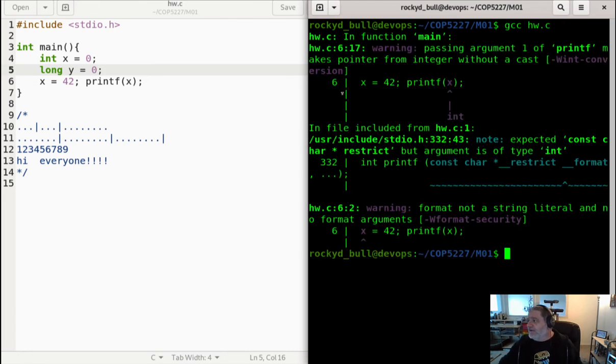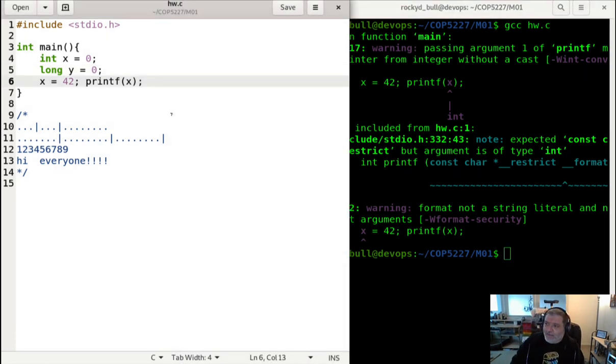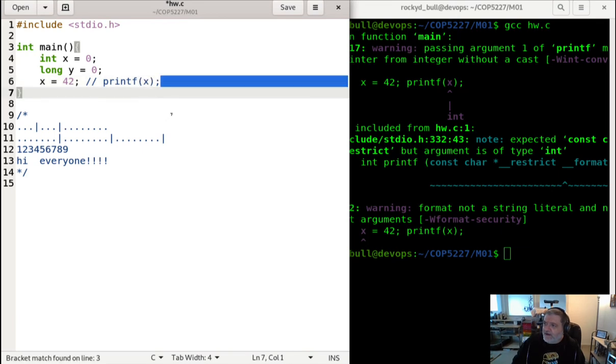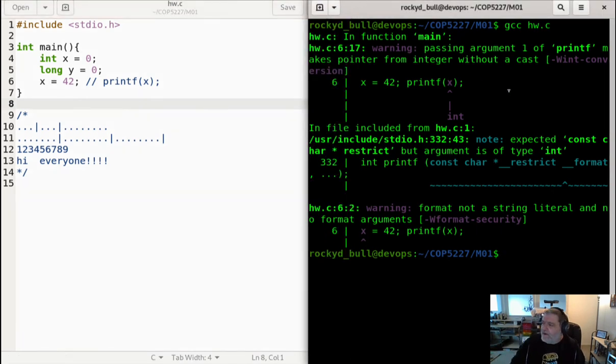If I have a declaration of a variable, now I can go back to my compiler, and the compiler is not going to be quite so happy yet, but we're going to work on it. It's complaining here about the printf. So you know what? I want to comment out the printf for now. We're just focusing on declaring and using variables, assigning values and stuff like that. I could comment it out like this. But when you want to comment out just one line, you can put // and everything from the double slash to the end of the line is considered a comment and ignored by the compiler. That makes it very easy to just remove, like, the second half of a line. Let's try to compile again.